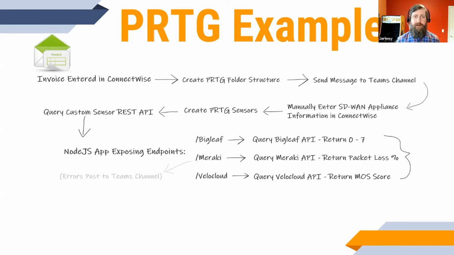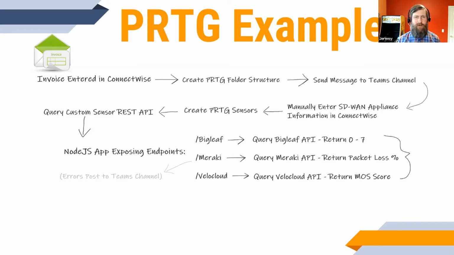But it wants this JSON return in a very specific format. Most SD-WAN providers are awesome in terms of SD-WAN being controller-based, and that controller exposes APIs that have the health of the circuit. But again, I can't just point PRTG at those. It has no idea how to parse it. It doesn't care about the IP addresses or the carriers or anything like that, right?